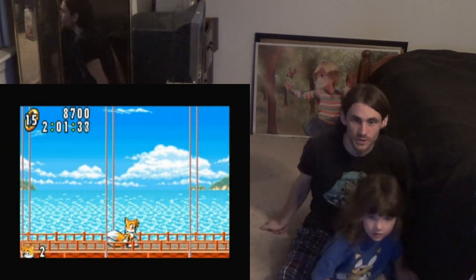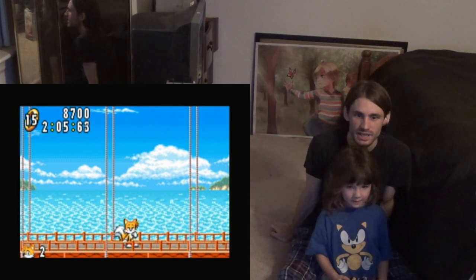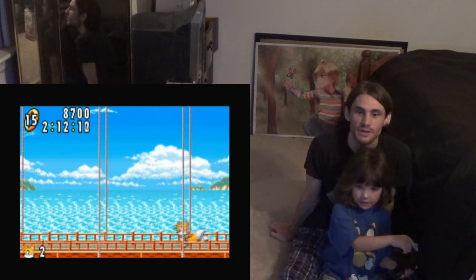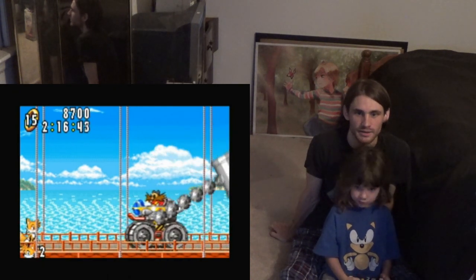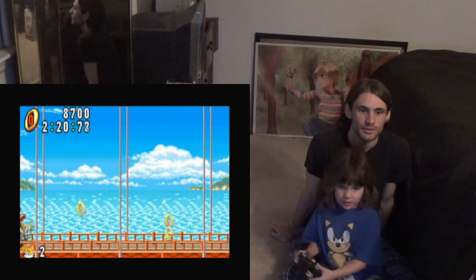Robotnik! Okay, so you're going to want to try to jump on Robotnik's head and dodge anything but Robotnik's head. But you definitely have to jump on his head. Move left, left. Okay, good, good. Away from the wall. Oh, watch out for the hammer mallet. Alright, jump! Oh, oh! It got me!